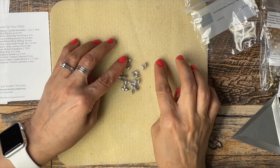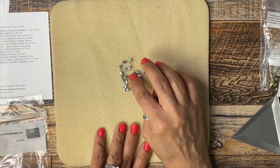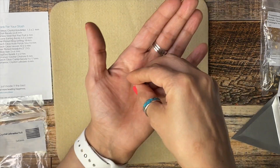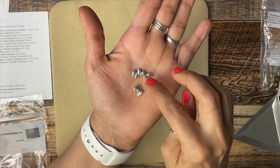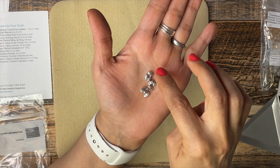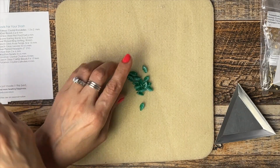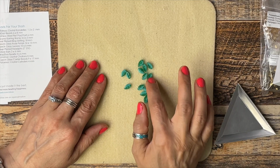And then we have these beautiful drop duo crystal in Labrador full, and these are 3 by 6 millimeters. Look at that. They look like little teardrops. Very cool. I like the little teardrops. That's pretty. These are interesting. I've got some of these in round beads and might be able to go together.